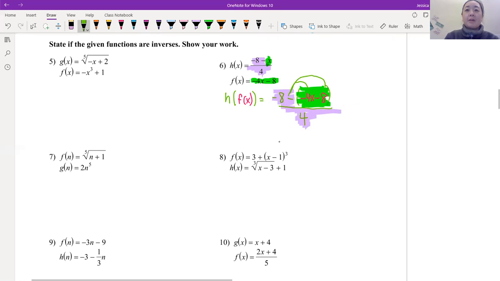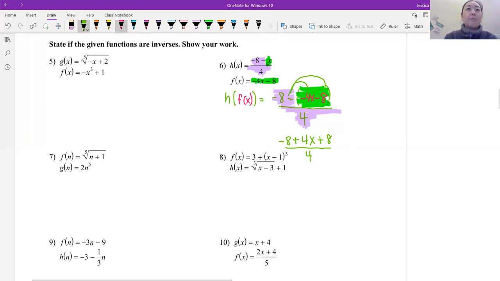So it's going to be -8. Negative times a negative is a positive. And then negative times a negative is a positive. I should probably write down the other stuff, 4x. Negative times this negative is a positive 8. I know that this is a minus, but it's just easier for me to say negative times negative. And then on the bottom is still my 4.